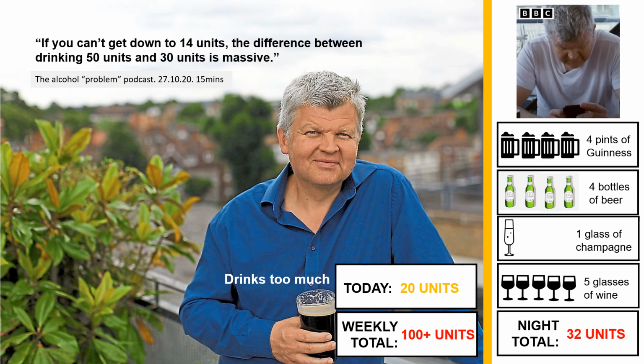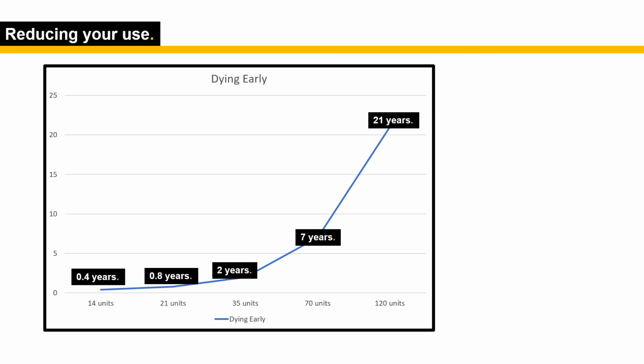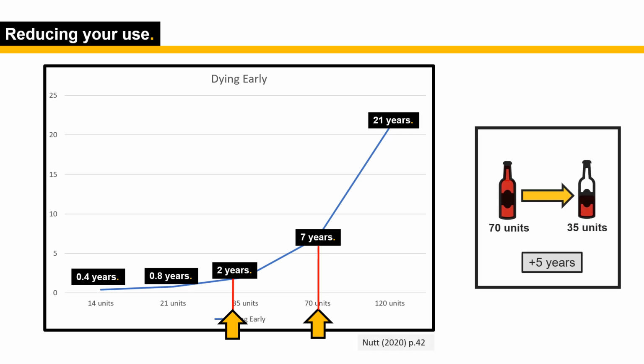And to demonstrate that, we're going to go back to this chart here. We're going to take two slightly different data points. We'll look at reducing from 70 units to 35 units. So even if you reduce to 35 units and you're still drinking half a bottle of wine a day, if you've cut down from a bottle, then actually you've extended your life expectancy by about 5 years, which is greater than the increase in life expectancy you'll get from stopping after that. It could still be worth doing that, but you'll actually get most of the benefit earlier on.